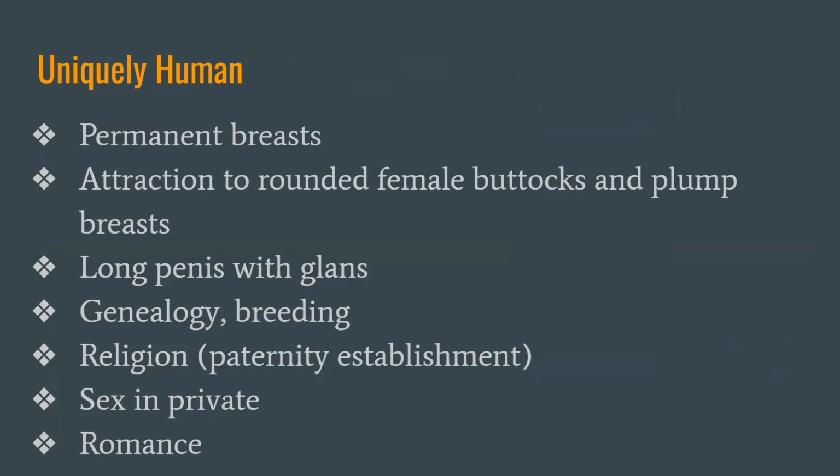But we are unique. We are the only species where the females have large permanent breasts. We are the only species where males are attracted to rounded female buttocks and plump breasts. We're the only species with that long penis with the glands at the end. We're the only species that take into account genealogy and breeding as sexual attractors. We're the only species that has religion mucking the whole thing up. We're the only species that has sex in private, and we're the only species that has romance.